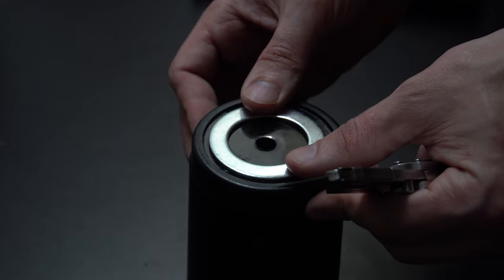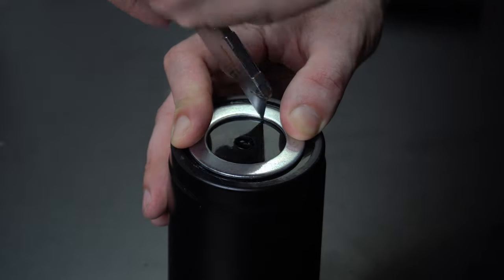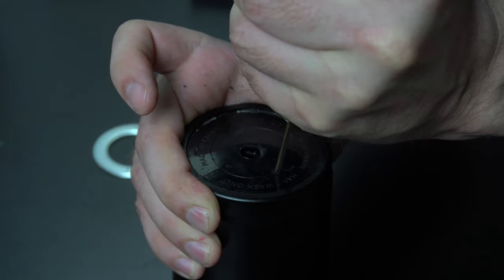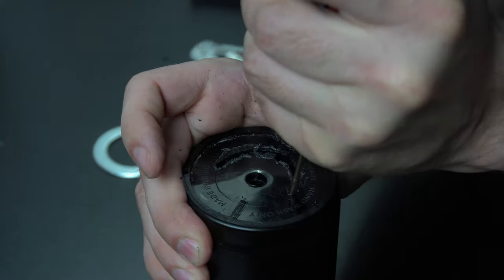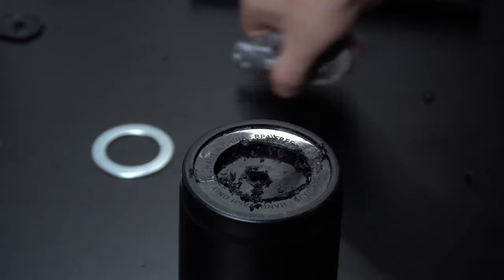So I'm going to use this big washer for the contact. So I need to place that on there and mark it out so I know what to remove. I just have a drill bit in my Dremel and I'm going to use that to remove the center. And this is going to give me a little room in order to be able to put the other contact in and also to put the heating element on. So with that removed, I can give it a little bit of a cleanup.